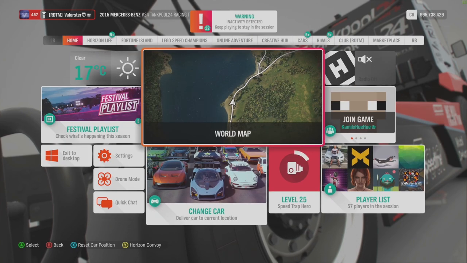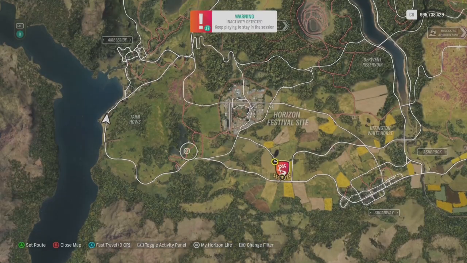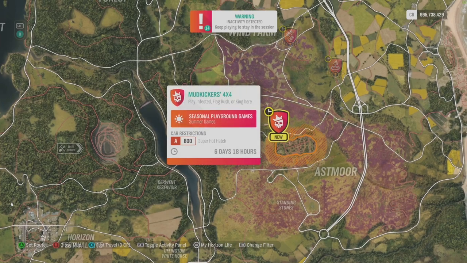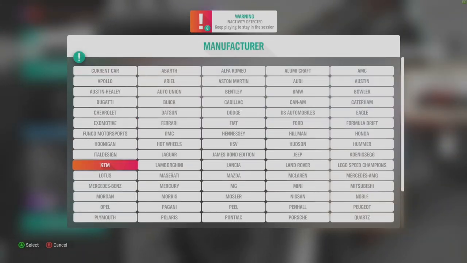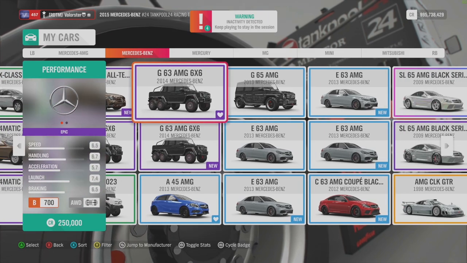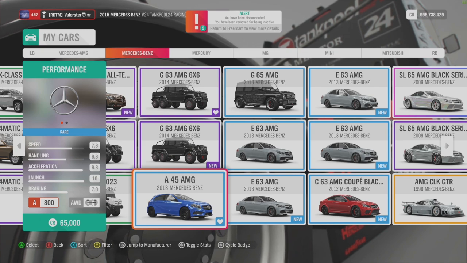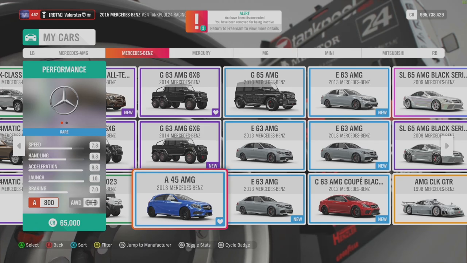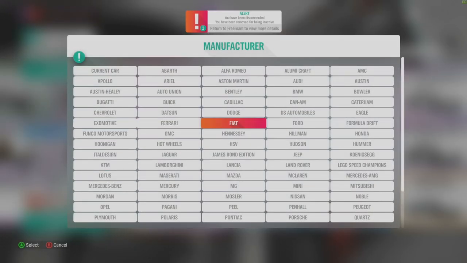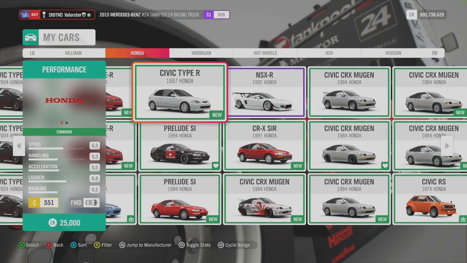Now, let's go to the next one. The next one is Playgrounds. I'll go quickly to Playgrounds. So we need a super hot hatch A800. The car that I'm going to use for that on Saturday on the live stream is this one. That one was already tuned in the previous Playgrounds, so the 2013 Mercedes-Benz A45 AMG I'm going to use. The car that you can win is the Honda Prelude of 1994. This one.